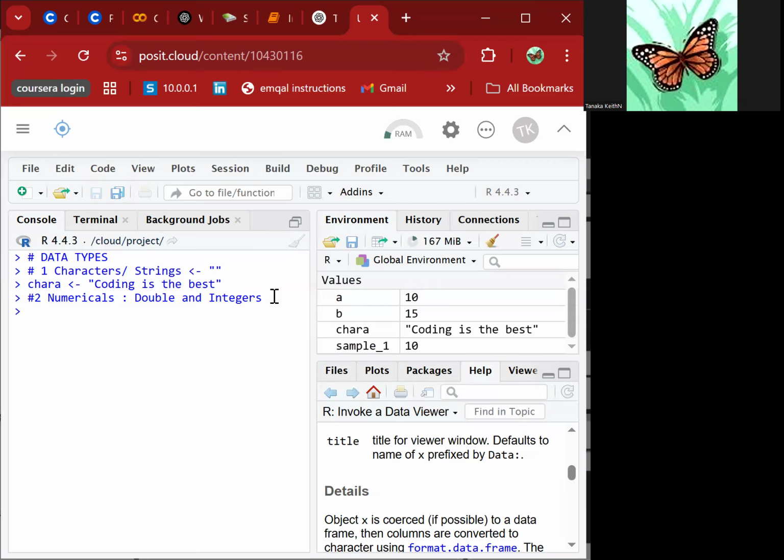But how you type them in R is different from how you type them in Python, right? So you have to understand that whenever you're dealing with a double, let's say double, I'm just going to use this small one, then assign it 12.5. So double represents decimals. And then integers, if you want to have a whole number, I'm going to call it inter, because there's no function by that name. And then I'm going to use 10.